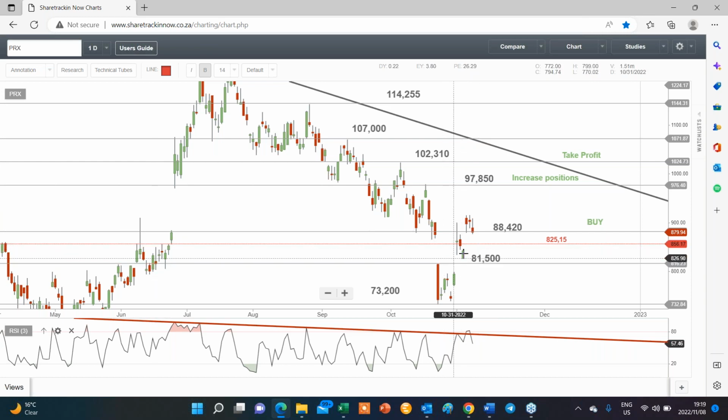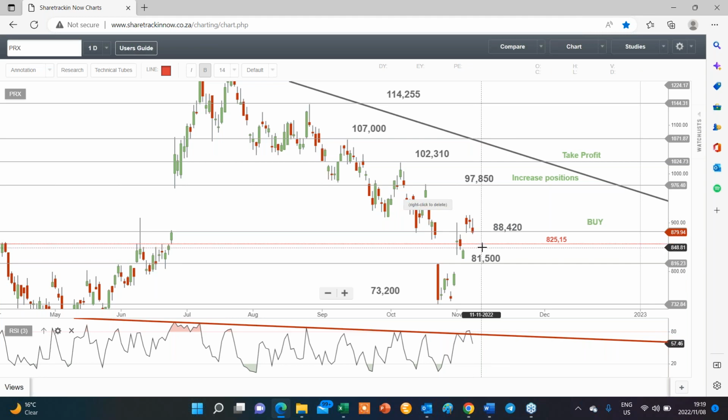So what could happen is that if it continues to fall and it happens to hold at 825.15, then reverses back up and breaches that level, that's the only time I would then say go long. But I'm telling you this now so that you can prepare for this trade should it happen. But watch tomorrow's trading activity. If it's still bearish, put the call on ice.